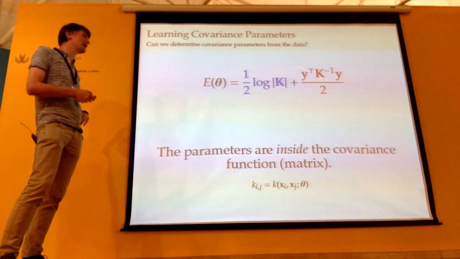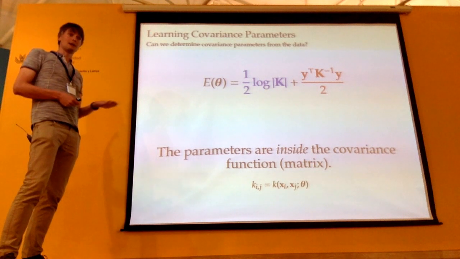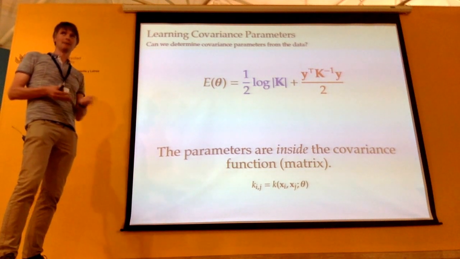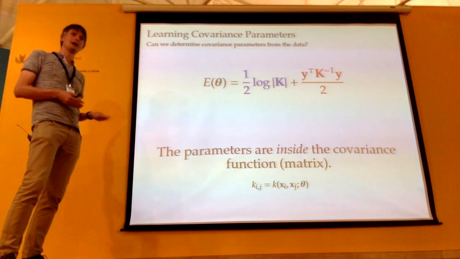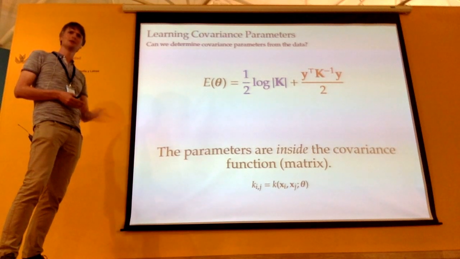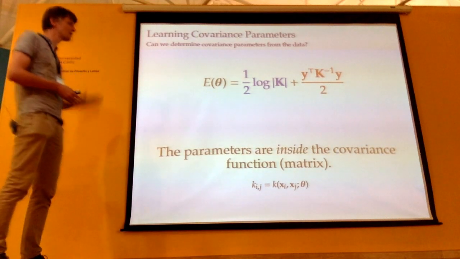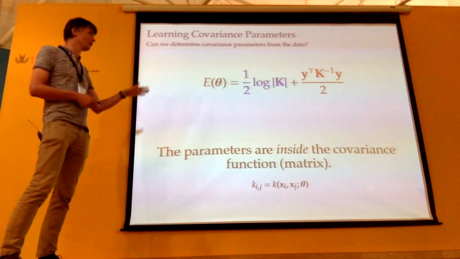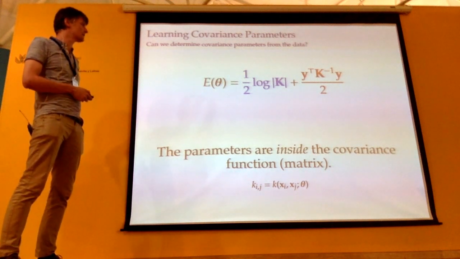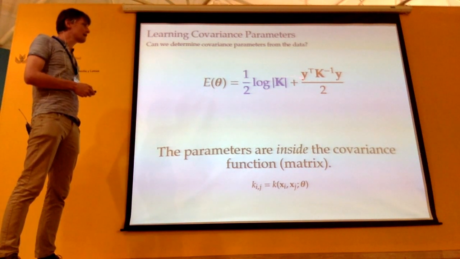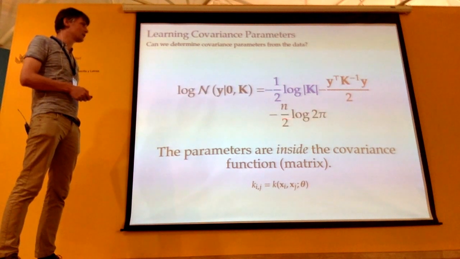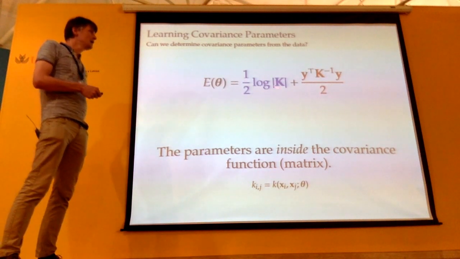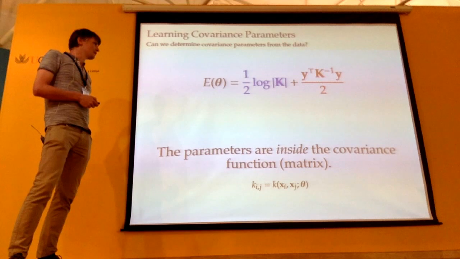So if we think of it as an error function, so we're trying to minimize an error function. Habitually in optimization theory, we minimize. That means they're pessimists, right? They want to minimize costs. So since they decided that long ago, it's often useful when you're talking about optimization to talk about minimization. So the error function would be the negative log likelihood, removing this constant term here. And then you can clearly see we've got these two terms.